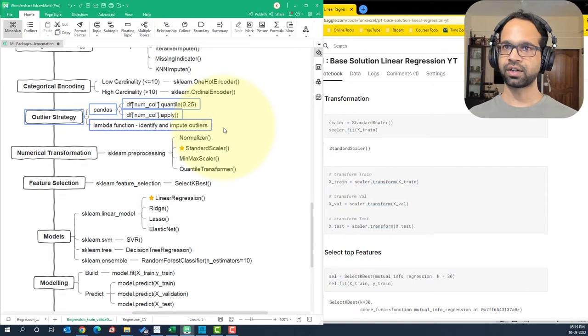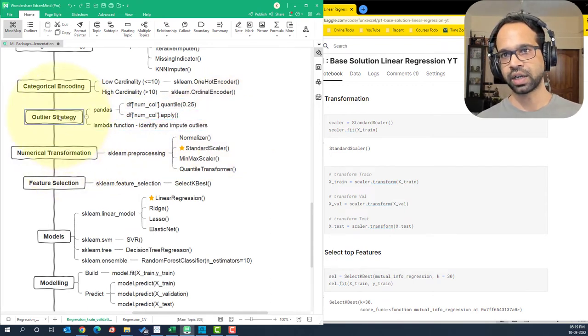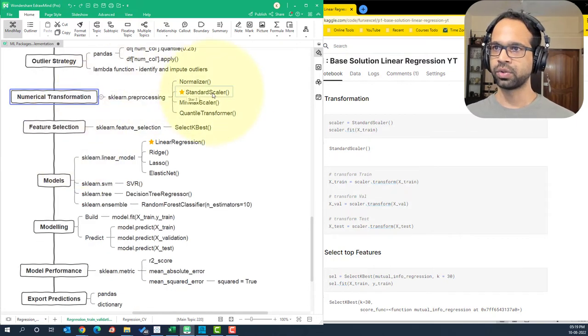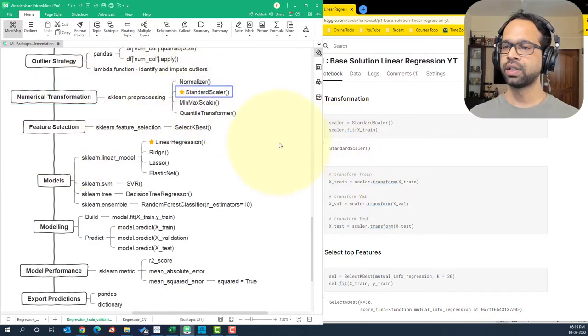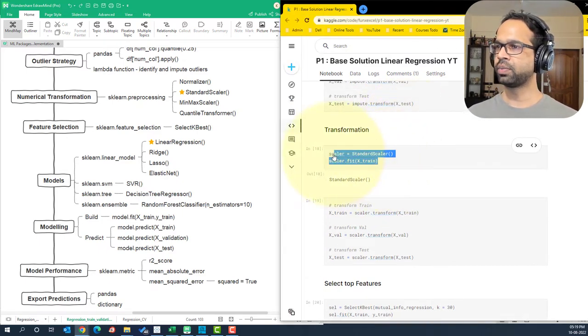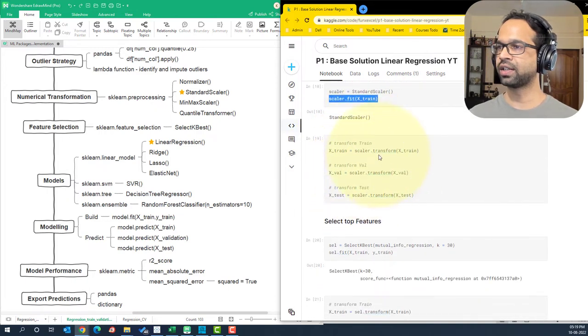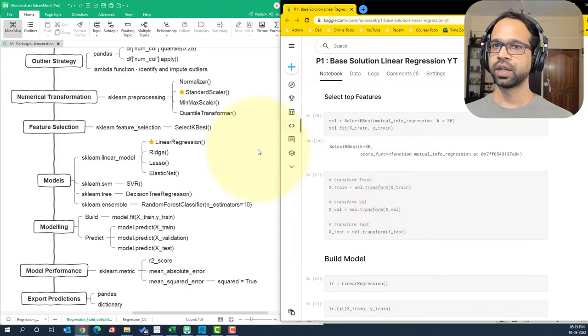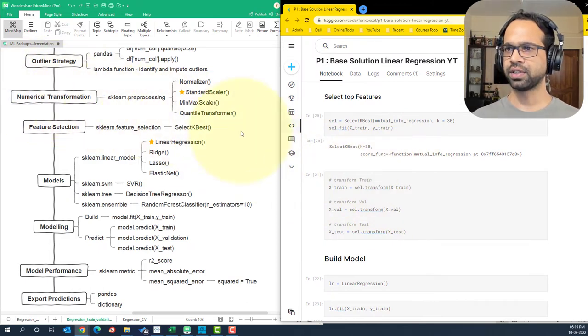But after categorical encoding, you can choose to do numerical transformation, then outlier treatment, or outlier treatment and then numerical transformation. Both of them have their advantages and disadvantages. But for now, we're just going to do numerical transformation, and I'm going to do standard scaler for this example. So the process is the same. As you can see here, we typically just create an instance of it, fit it on the X-train data, and then say transform, transform, transform. And we have our transformed data. And so numerical transformation is done.